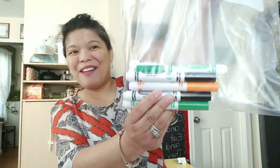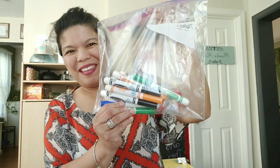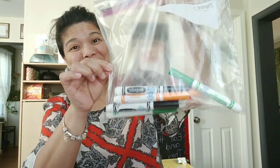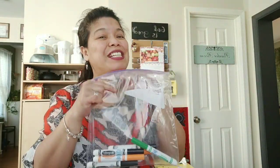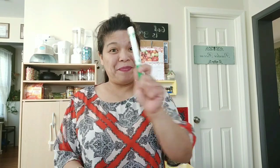Now I have a bag of markers. If you think there are 10 markers in the bag, put your hand on your head, just like this. If you do not think there are 10 markers in this bag, stand very still. Show me your guesses. Now let's see how many markers are in this bag. Count with me, boys and girls. Are you ready? Here we go.